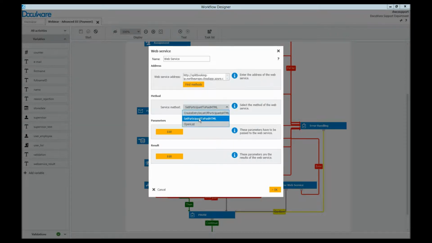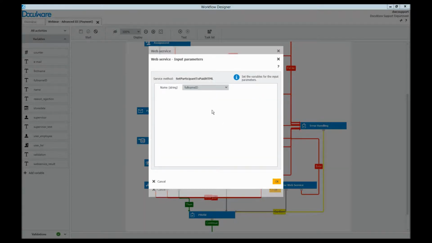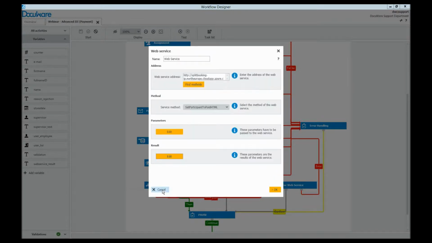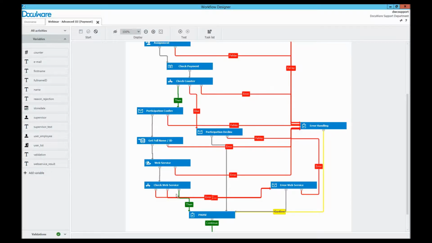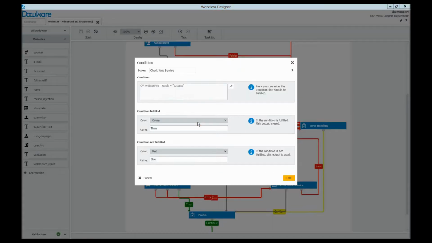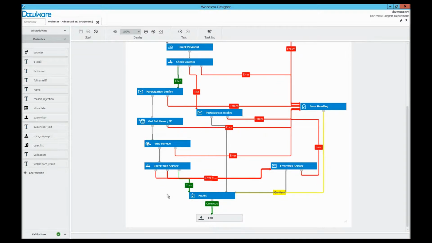Now we have the second method, and again we have the input field, which is full name and ID, and just like before, we have the web service result. Exactly the same as in the first workflow. If the workflow says success, then we have completed the workflow.